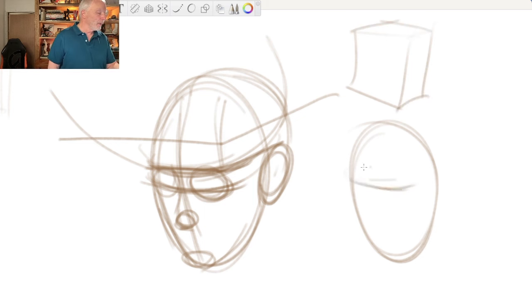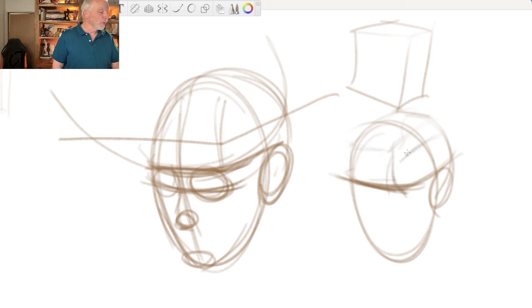It'll be an egg, but maybe there's a slight corner where the front of the egg meets the side of the egg. It'll be an egg, but maybe there's a slight corner where the top of the egg meets the front of the egg. And I can chisel out the egg, I can round off the box and combine them between. Okay, so that's kind of a preamble to working out the structure of the cheeks and the jaws. We'll come back next week and we'll dig in much deeper and see where that takes us.